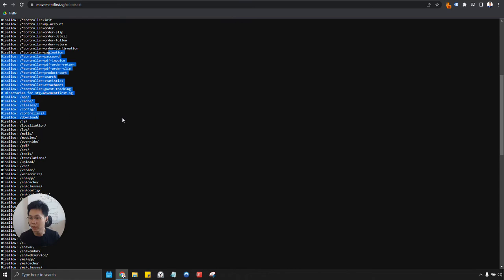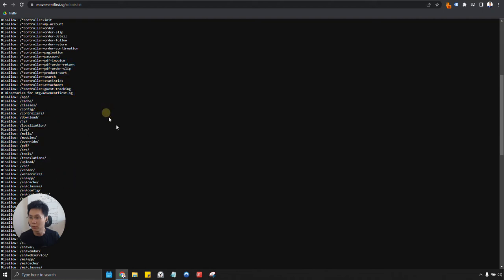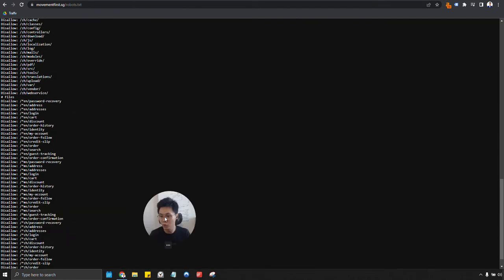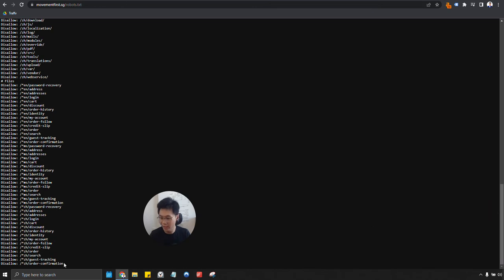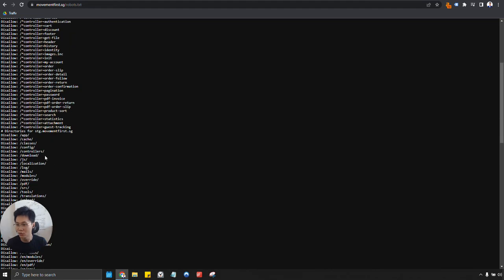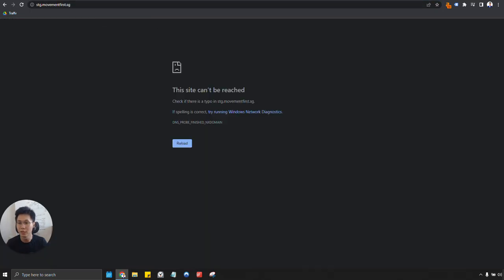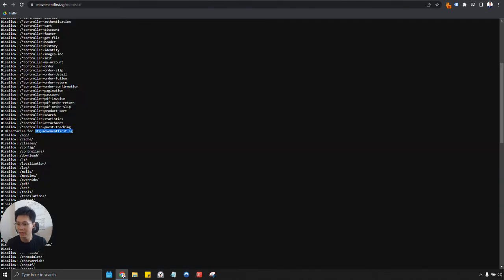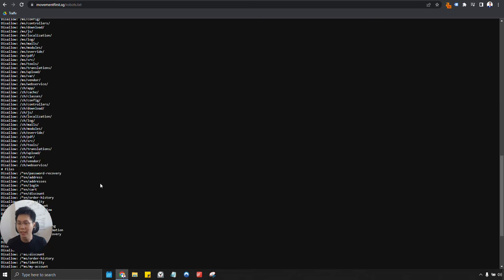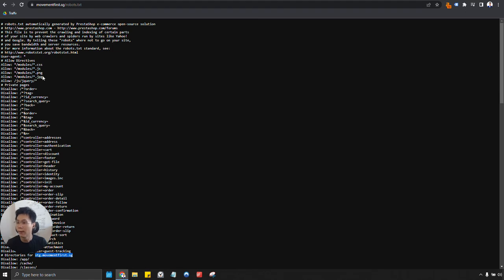Okay, so immediately I'm seeing a lot of, wow, okay, I'm seeing a lot of robots.txt file here. So I usually don't like this because chances are there's a lot of things that is not required that is here. But then again, you can see this is a staging site, and this staging site cannot be reached. So I'm not sure why this is here, because I like things to be as simple as much as possible, because if it's simple for me, it's going to be simple for Google. At least that's ideally what we want to do.